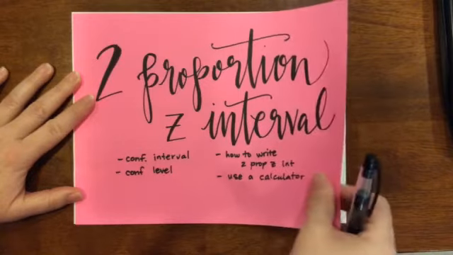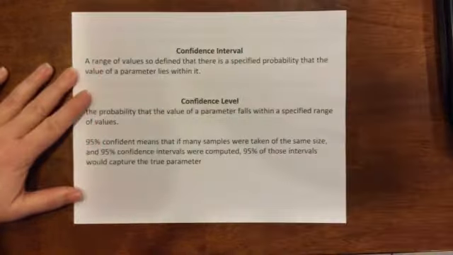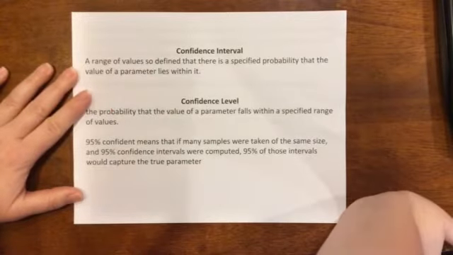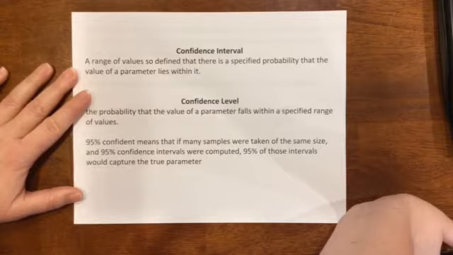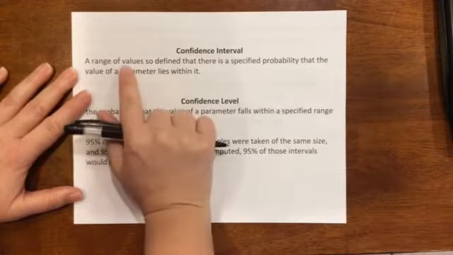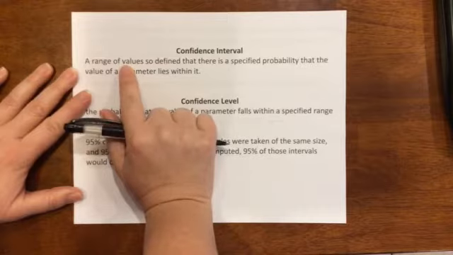Alright, so let's talk about what is a confidence interval. The goal of a confidence interval is to estimate something about the parameter. Remember, a parameter is a number that describes the population. So we may not know something about the parameter, and so we're going to estimate it using samples and statistics. When we do that, we're never going to really know the real parameter. We're going to get a range of values. So you're going to say, I don't really know how many people like chocolate milk, but I think it's between this number and this number.